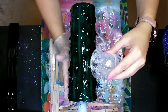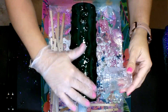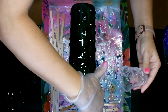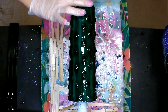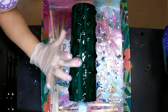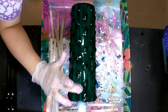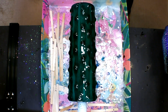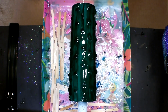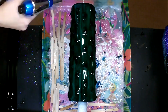So I am going in with one last coat of epoxy just to make sure everything's good and sealed in, and to also seal in that vinyl decal on the bottom of the tumbler. I'm using here 25 milliliters of epoxy. Make sure you get good coverage around all the little lumps and bumps that are on there. And once you get good coverage, I start at the bottom of the cup with one finger, just like I always do, work my way up the cup as it spins, making sure that everything is nice and smooth. And then once I make my way all the way around, I'll do a couple quick swipes on the bottom just to make sure everything is nice and smooth there. And then it is time to, of course, go back in with my blowtorch and just give the cup a really good torch. And I let the cup dry completely for probably 10 hours before I handled it. This was the last coat, so of course I don't want to mess it up.